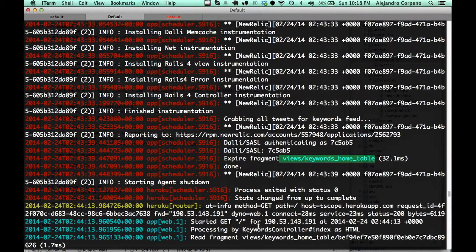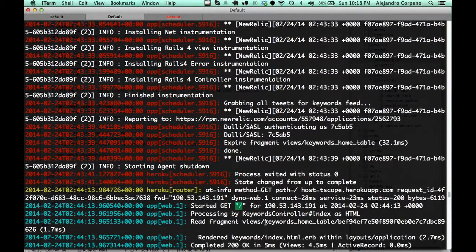But when we call the home page, the fragment it's reading, you see the name here, says views/keywords/home_table, and here we're reading views/keywords/home_table, but then it has some extra information. So when we're expiring this one, we're deleting a key that is actually not the one that's being read. And this is something that was introduced in Rails 4.